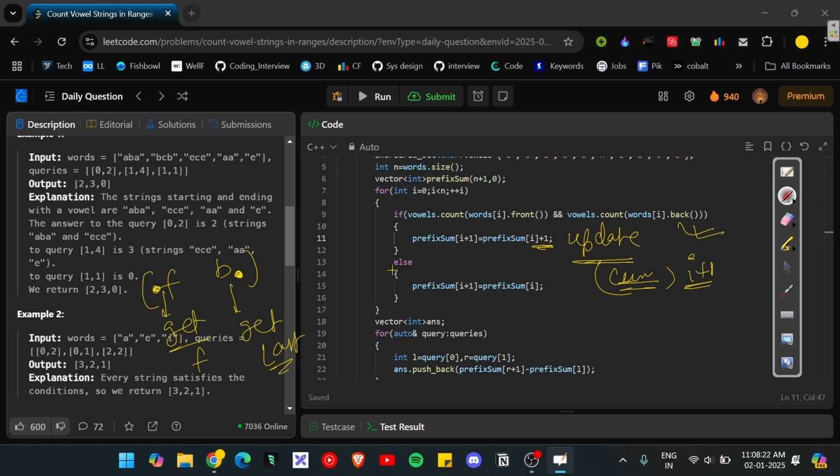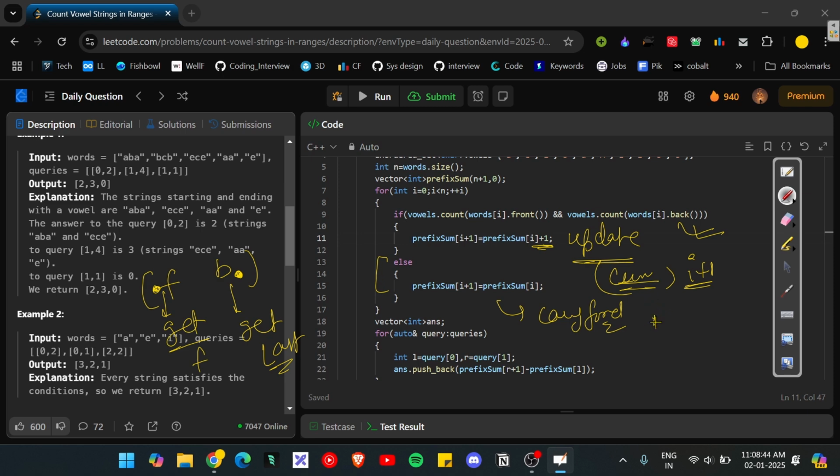In the else condition we are using a carry forward of the cumulative sum, basically the cumulative count. If the string does not satisfy the condition, we carry forward the count from the previous index.